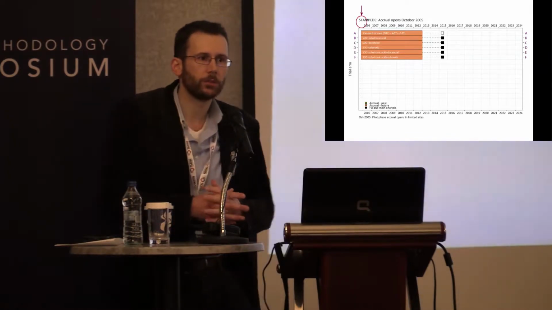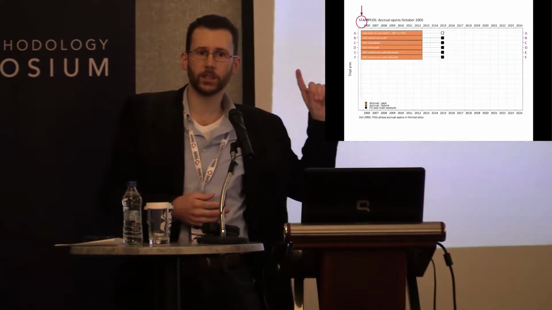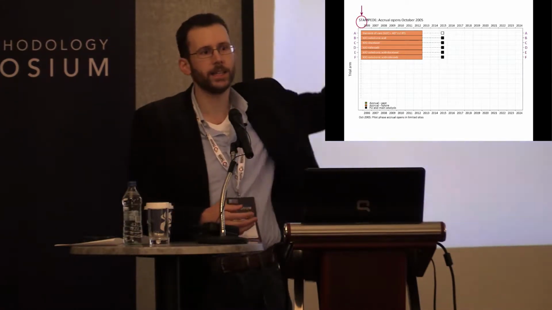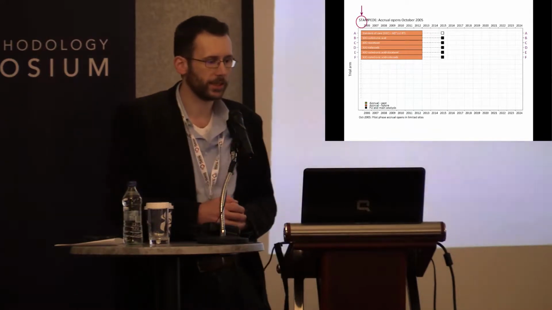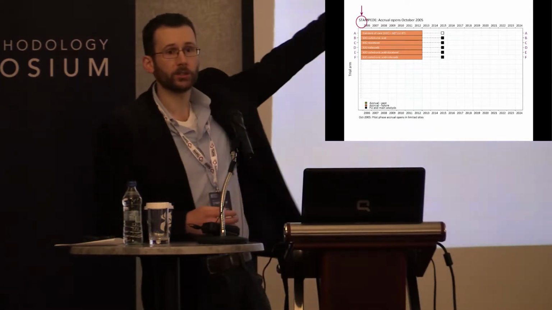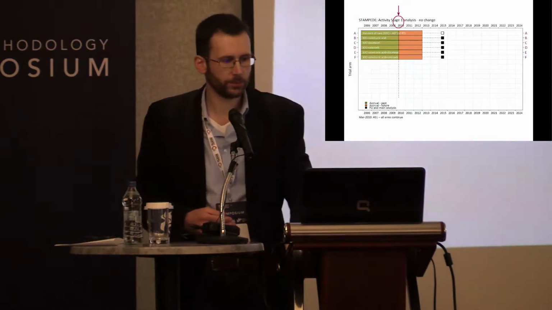And when the trial started recruitment in October 2005, it was a 6-arm trial. One control arm at the top, arm A, the standard of care, hormone therapy, and 5 research arms, adding 1 or 2 of 3 research treatments that we wanted to look at. Orange represents future recruitment. The black squares are when we expect to do the analyses in those research arms.